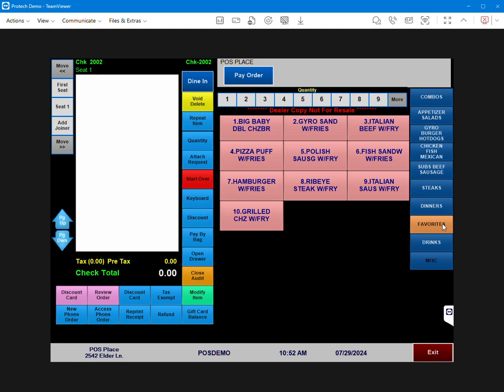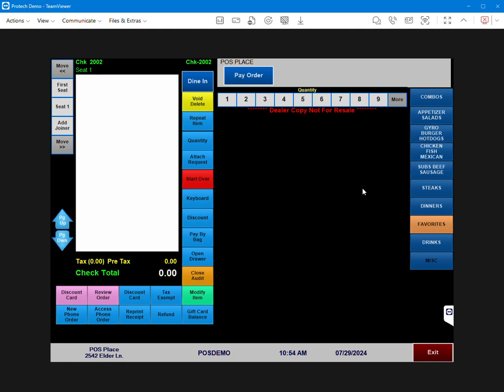Now I'm going to go through the menu, get back into the menu so you can see that the new button's been created. But of course, there are no items in that button. I have another video in the playlist that shows how to create a new item. You can walk through that for the steps, but what I'll do here is I'll go very quickly to show you how that's done now since we have the new category.